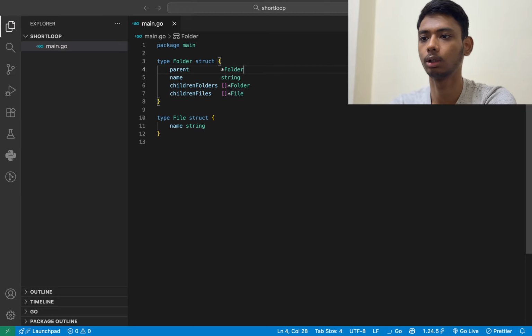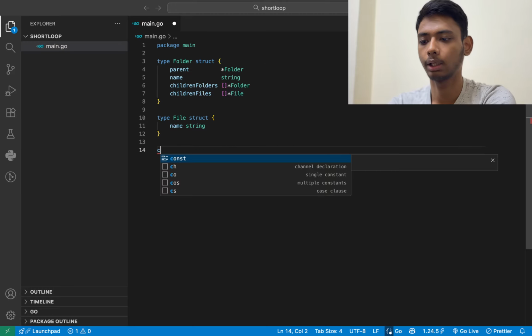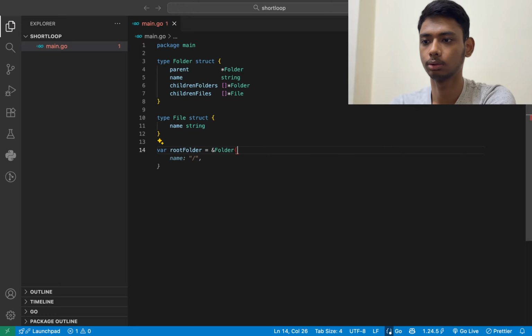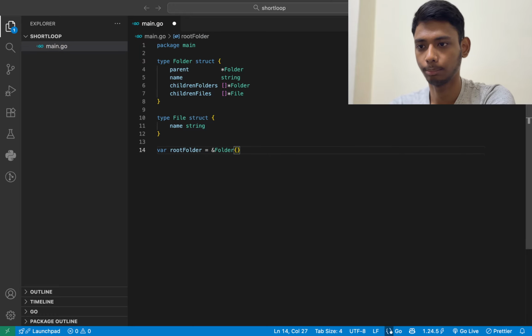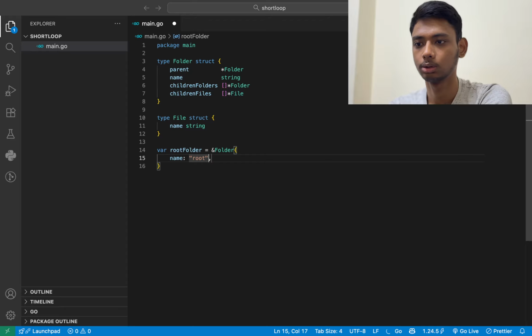Parent of type folder. Good. So we have these basics. Now we would declare a root folder, which is a folder. Name is root, and parent is nil.